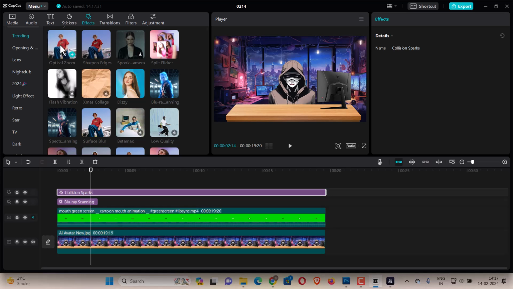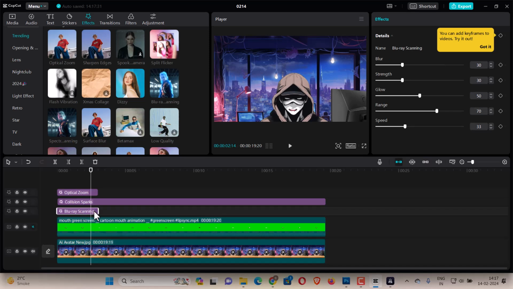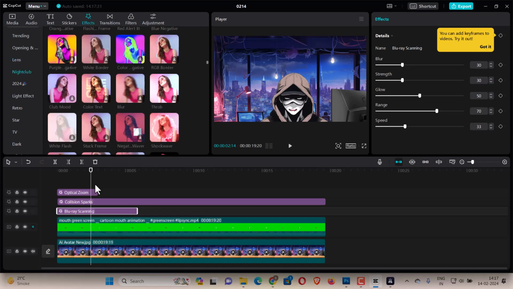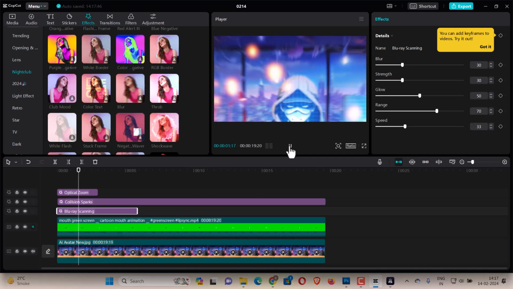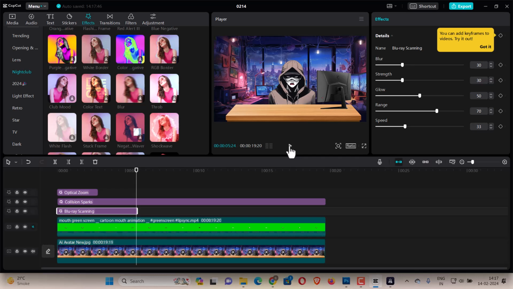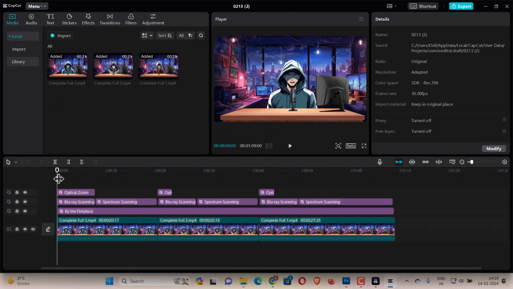And if I have it here like this, digital scanning, if I want to increase it a little here and choose any other effect also, let me show you how it looks. So it's looking like this. Now obviously this is one avatar. I have already created a few more, as I showed you before in this video.